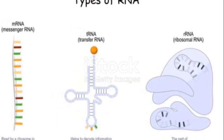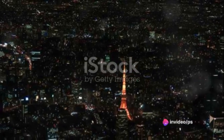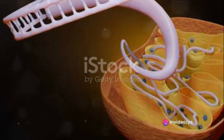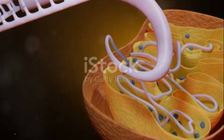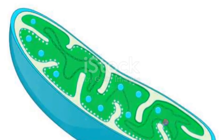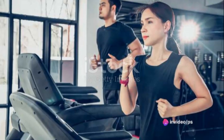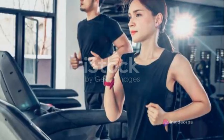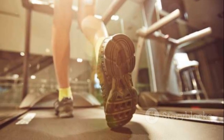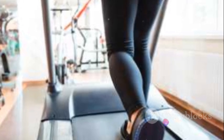Without the nucleus, the cell would be like a car without a driver. No city can function without power — and in the cell, the power comes from the mitochondria. Mitochondria are unique, double-membrane structures found within almost every cell of our bodies. If you could imagine a jellybean with a wavy interior, you'd have a pretty good idea of what they look like. Mitochondria are responsible for producing the energy that our cells need to function, and they do this through a process known as cellular respiration.